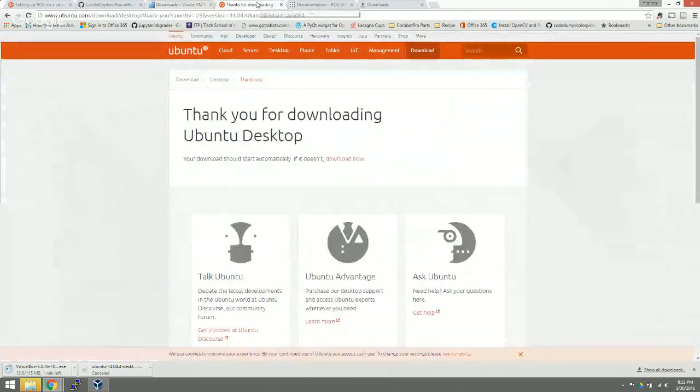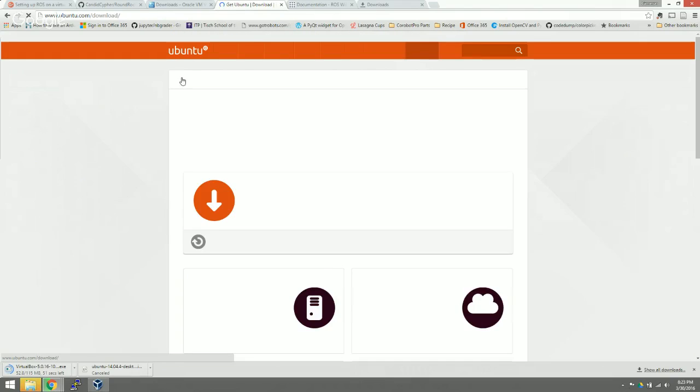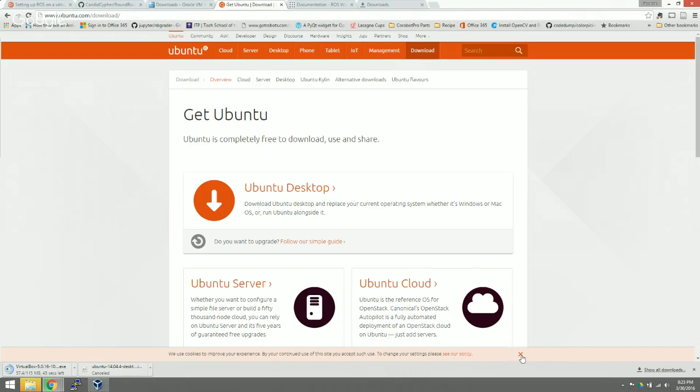While that's running, the next thing that you're going to need to do is pull down Ubuntu. Now, if you're unfamiliar with Linux, Linux is an operating system that a lot of people use. It's the most popular operating system in the world, but runs mostly on a lot of hardware that people don't interface directly with. So Ubuntu is a variant of the Linux operating system. It's developed by Canonical. And it's another free, as in free beer, software tool that you can pull down.